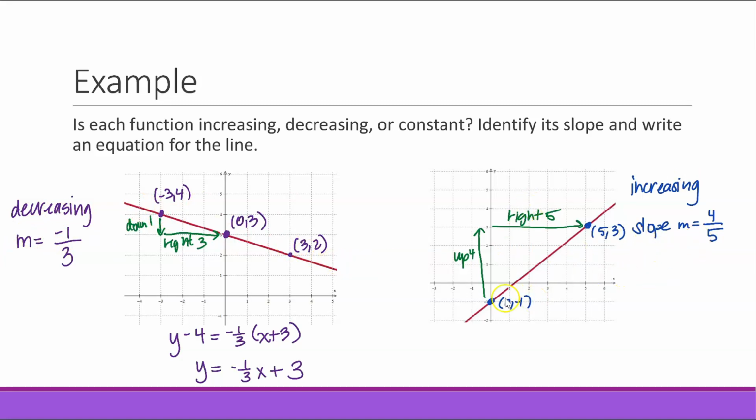And now I want to write the equation of the line. Well, here, because I have the y-intercept again, I can jump straight to slope-intercept form of a line. I could say y equals 4/5 x minus 1. Just right away, 4/5 is the slope, the y-intercept is negative 1, so plugging it into mx plus b.